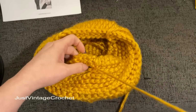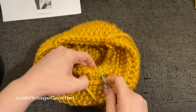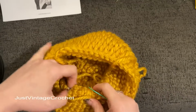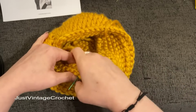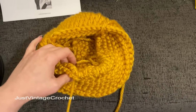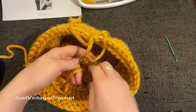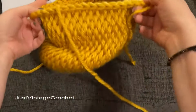There's not a whole lot of instruction on how to do this, so I don't know if I'm doing it the way it was done. I'm just doing what comes to mind mostly. I'm going to try this on real quick and see how it's looking. Yeah, I feel like I pretty much have it. So I'm going to go ahead and weave in all of my ends and sew on my pompons. I got a lot of ends to weave in, so I will be right back.